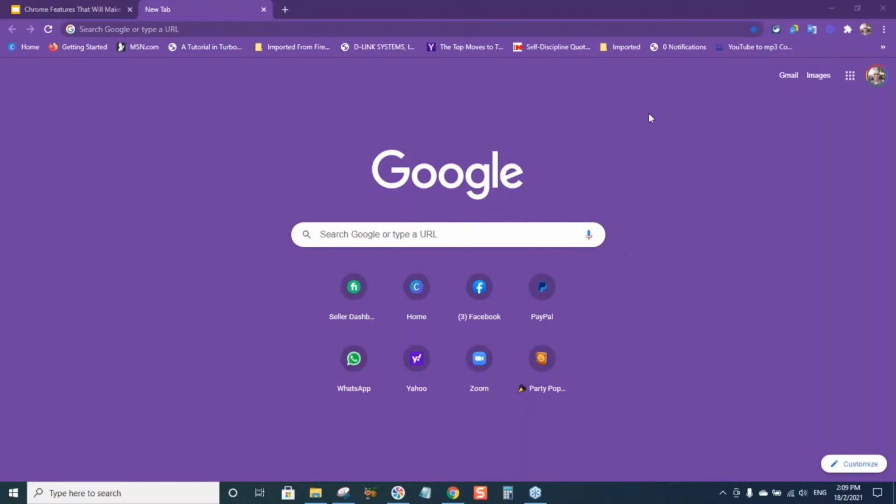Now for the guest mode, let's look and see where we go to find that particular feature to share the guest area. You'll find that a lot of these features that I'm going through, you will find them by going to those same three little dots that I mentioned earlier and seeing the option. All right, so let's head over to the browser itself and check to see what that's all about.